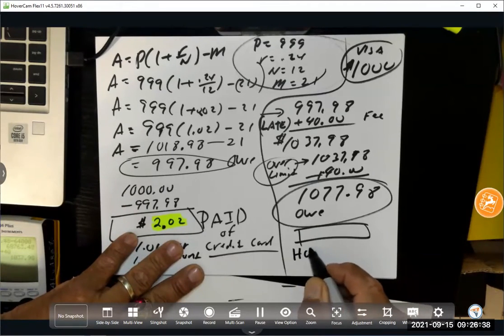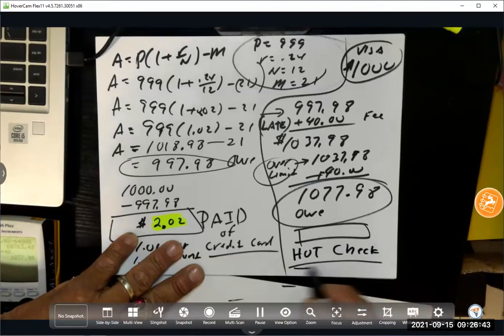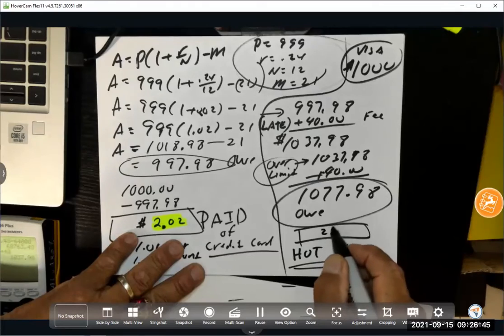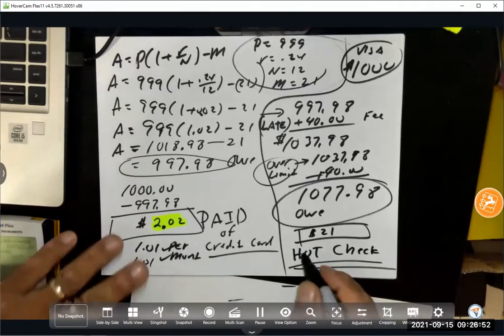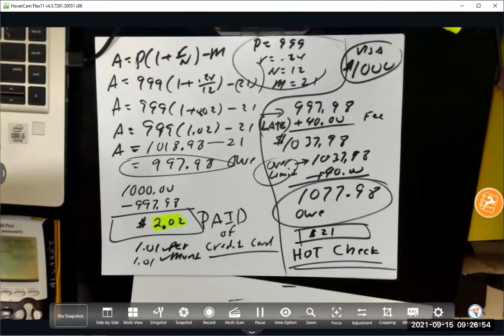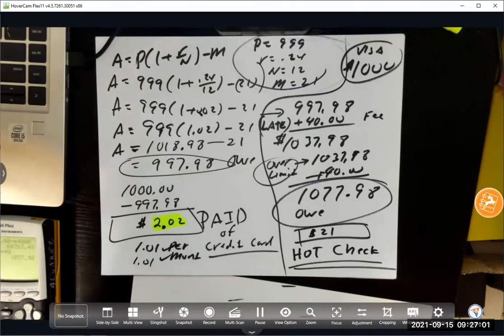You send a hot check. You write a check for $21, but it's not real money. You don't even have money in your account because you spent all your money already. So now, if they get a hot check from you, do they charge you for your mistake? When the bank gets a check and your check's no good, they say, hey, this check's no good, man. There's no money in it. Did they charge you a fee for your mistake? Oh, no, I don't think so. The answer is yes, they do.